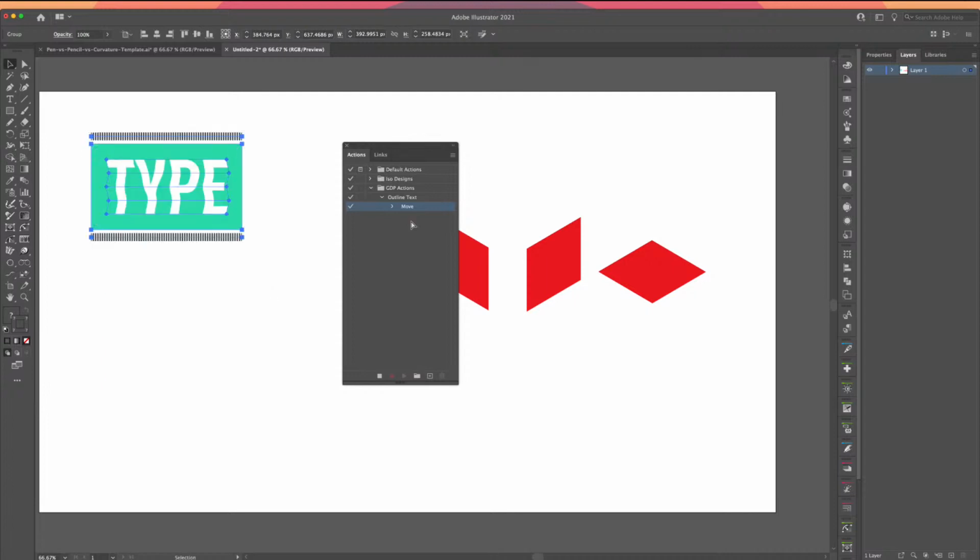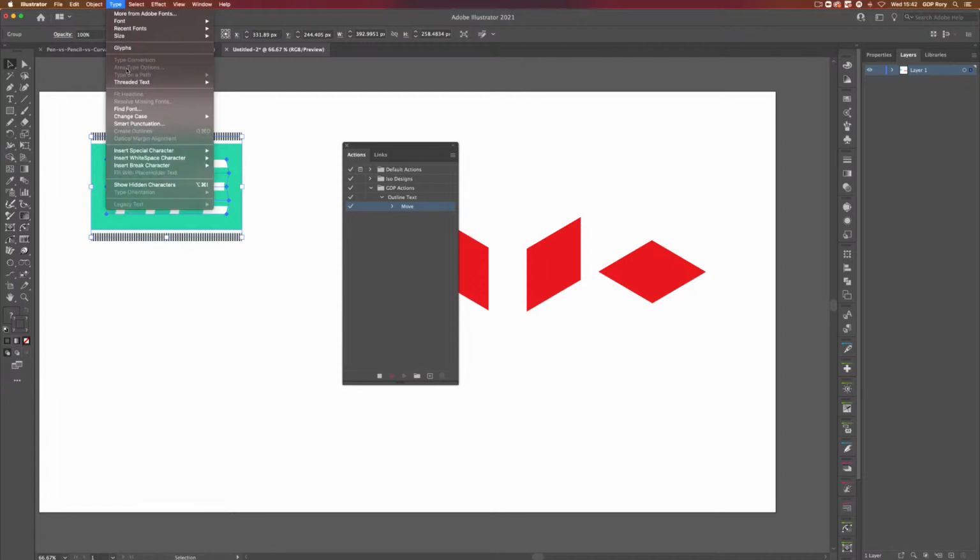If I was to press Command Z, it's going to move my object back up, but you can see nothing's changing within the actions panel. That move action is still there. So we can go back and adjust that afterwards, though don't worry, we can go and delete steps from our actions afterwards.